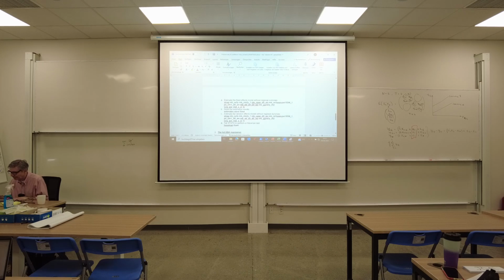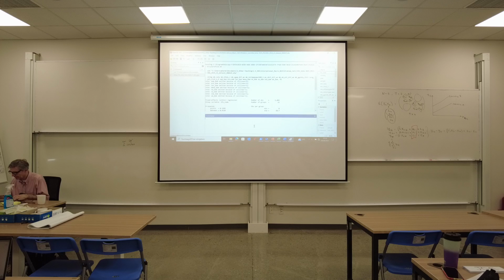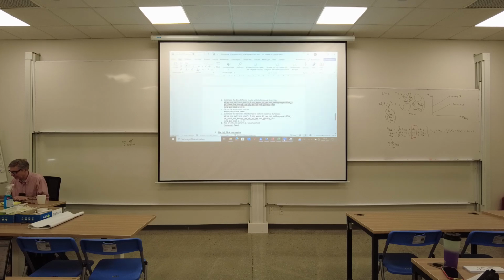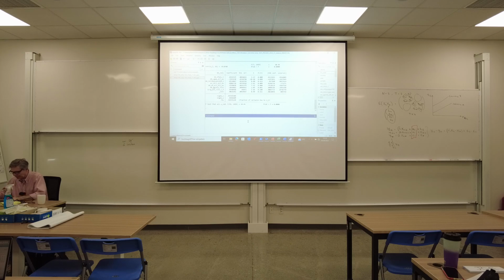First, estimate the fixed effects model without regional dummies. That's the thing that we did, but we didn't have the regional dummies in there. The next thing is to store this, and we give it a name, namely fixed.